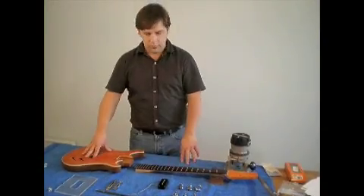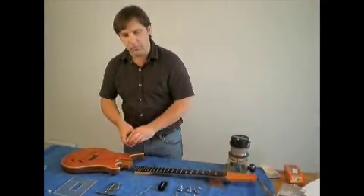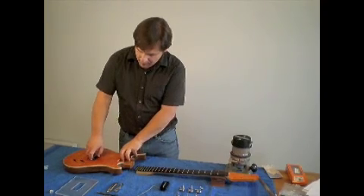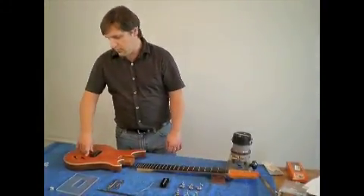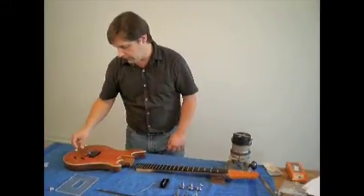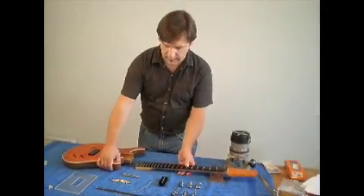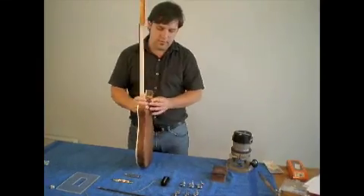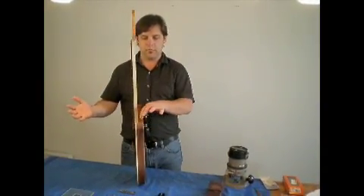Once I've got these things all constructed, the next thing I need to do is install the hardware. First of all, I would install the pickup. I'm not going to put the whole pickup in here — I'm just going to put the pickup cover to demonstrate the fit. As you can see, it should fit quite snugly, as this one does. Then, using the hole that we drilled out to accommodate our bridge and our stop tailpiece, it would be installed. Given that these things are all attached, we can attach the neck. The neck is attached just like this, and then using the screws, we would screw them in. As you can see, we've got a nice, tight-fitting neck joint here, and it holds without the screws being screwed in.